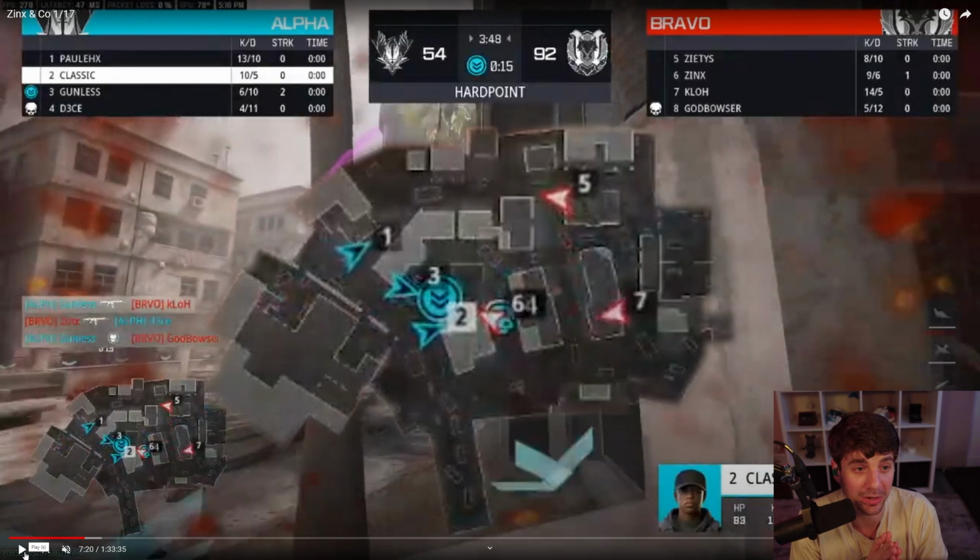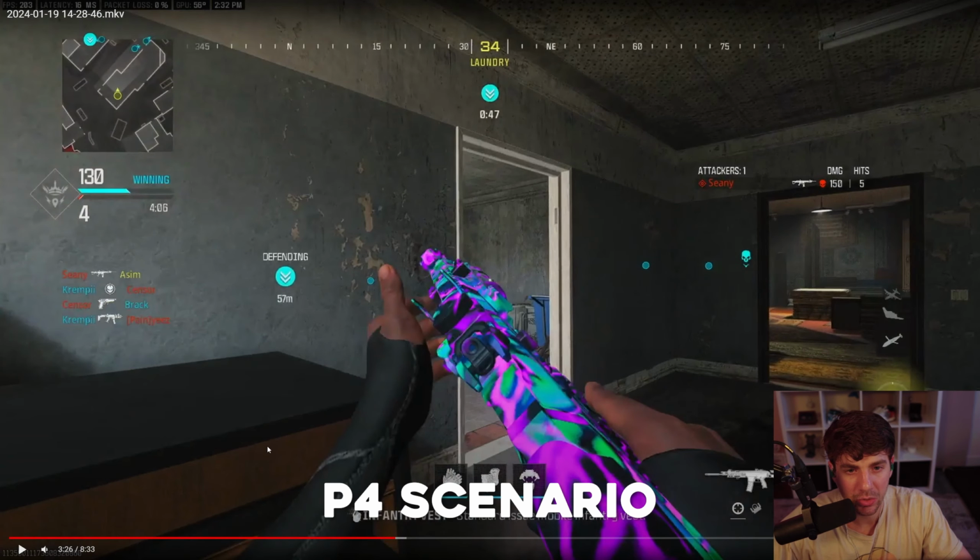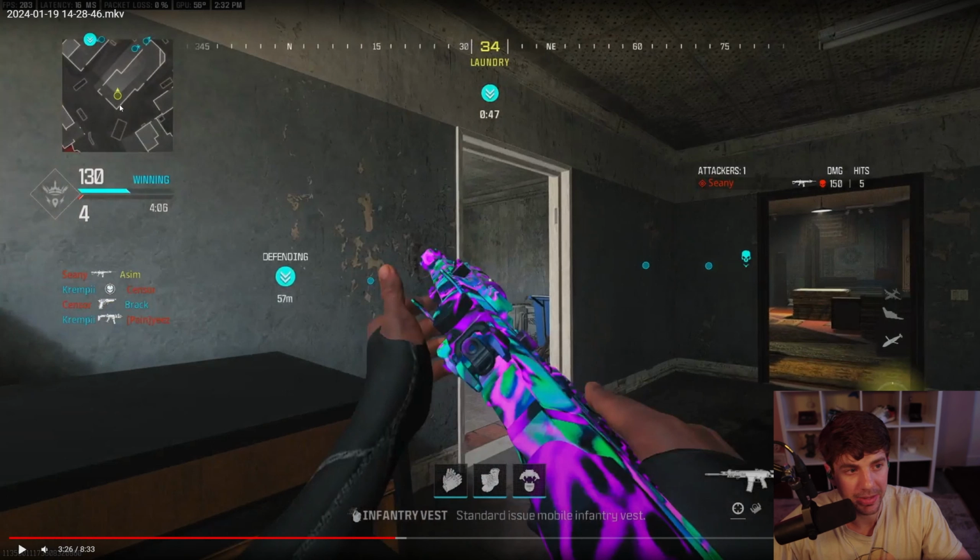Again, Call of Duty and spawn systems haven't been the best in these past couple of years, but let's show you an in-game scenario for P4 to help you out just a little bit more. So here we go. We're in an in-game scenario with Asim. There's 47 seconds on the clock. P4 is up, and he is spawning into this rug spawn right here, which we were just talking about.